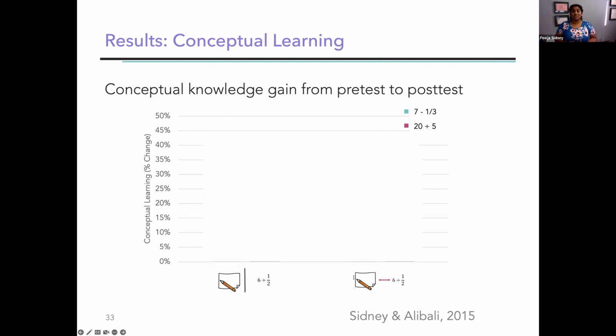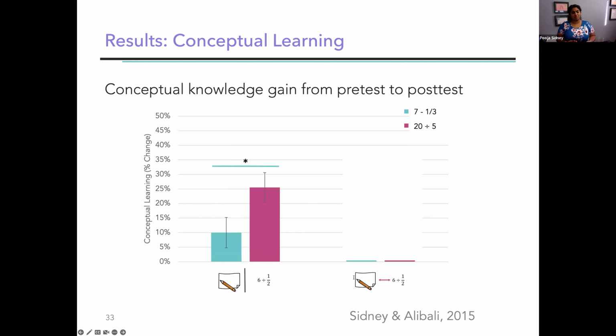Okay, so here you're seeing different scores on the y-axis, and I'm going to show you the effect of different warm-up problems in the implicit condition first. So where they're warming up but not linking. When kids were just warming up but not asked to link, so we're activating their relevant knowledge, but we're not giving it that explicit support for linking, we can see that kids learn a lot better from the lesson if they had been warming up with whole number division than other operations on fractions, which is in line with this idea that activating knowledge can support analogical transfer.